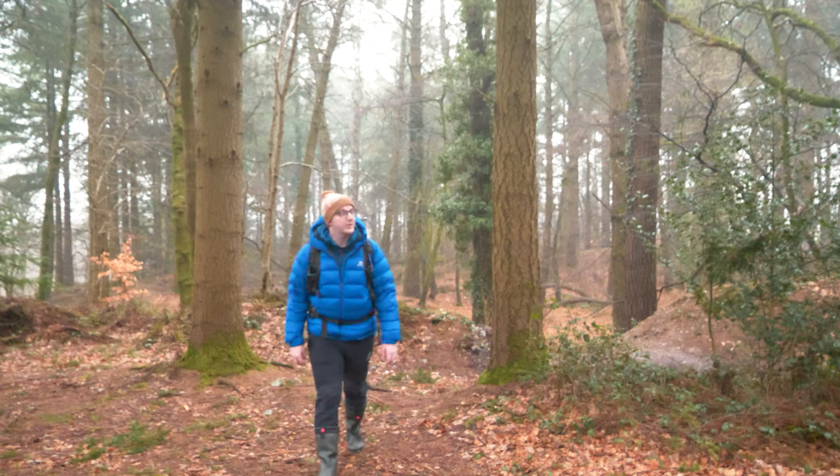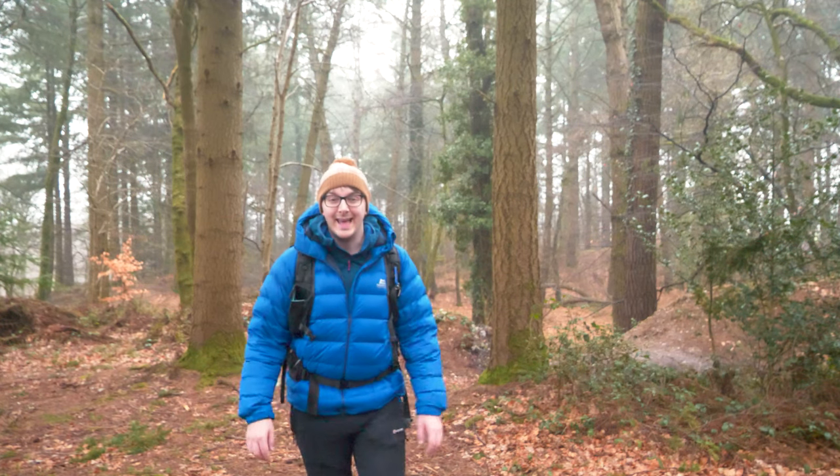See, I remember when I was younger, I used to hate being around trees. I used to find them really, really scary. And I had quite a big fear of them really when I was younger, but I just find now it's just so relaxing and so peaceful. And there's something really intimate about being in and amongst these massive trees. And they all can tell a story. They can all tell you a story or two if they wanted to. And that's our job as a photographer, to try and bring that across in a photograph.